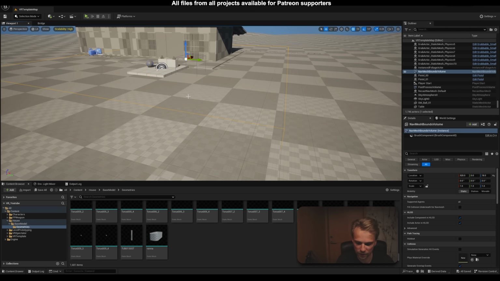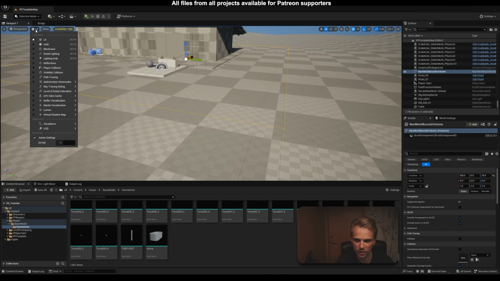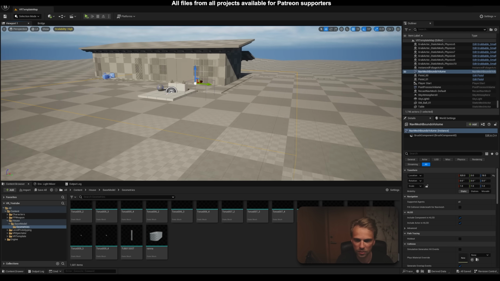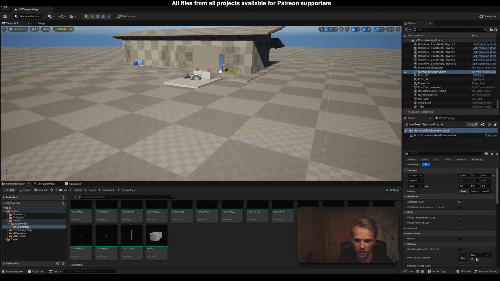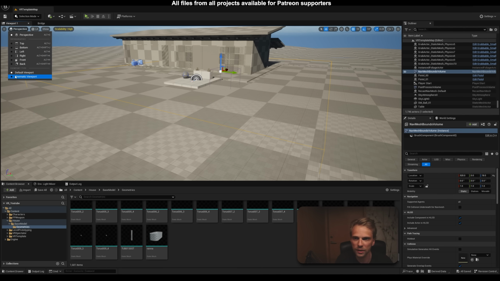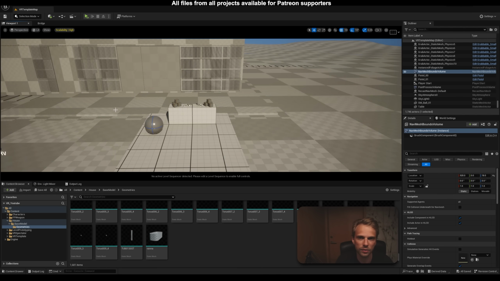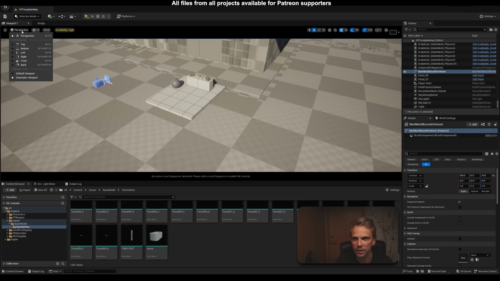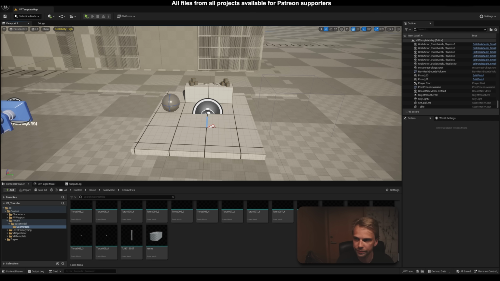This actor, if I remember correctly, is it G? No, it's not G. Is it tab? No, it's not tab. Caps lock? No. Oh no. One second, I need to check. Oh, actually, we can just do this. For perspective, we can choose cinematic view, and it should show us. No, never mind, it doesn't. Okay, give me a second. Okay, I've just simply forgotten.